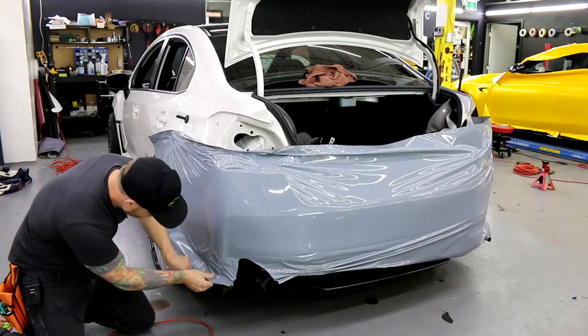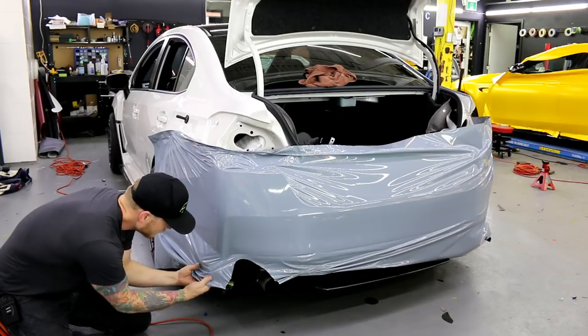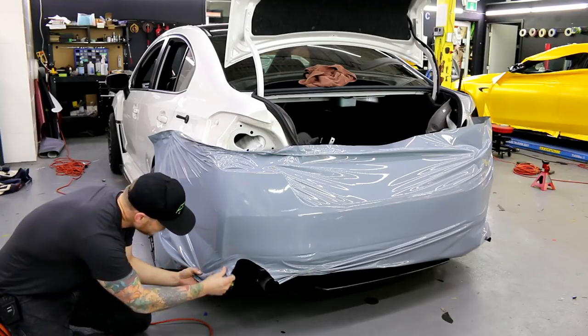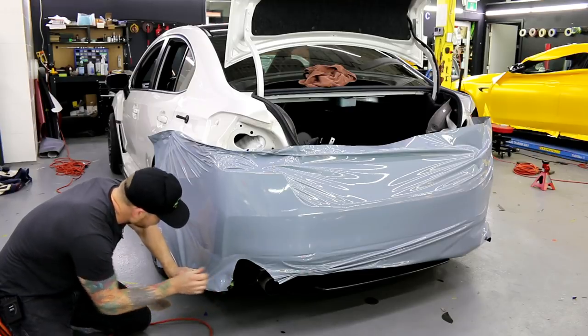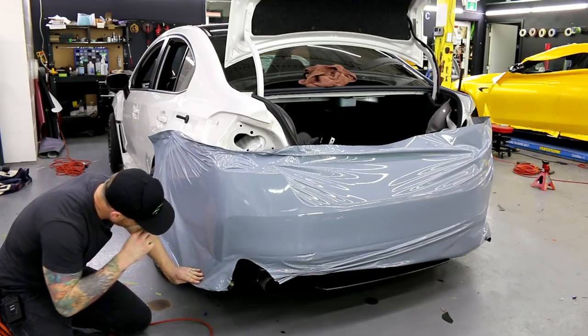Then when we're doing bumpers alone, the tricky part is obviously keeping it as flat as possible. When I train a lot of people, they struggle mostly with keeping the film flat, and not fighting with so many wrinkles. As you notice, I'm not really squeezing over that many wrinkles. I keep the film as flat as possible.